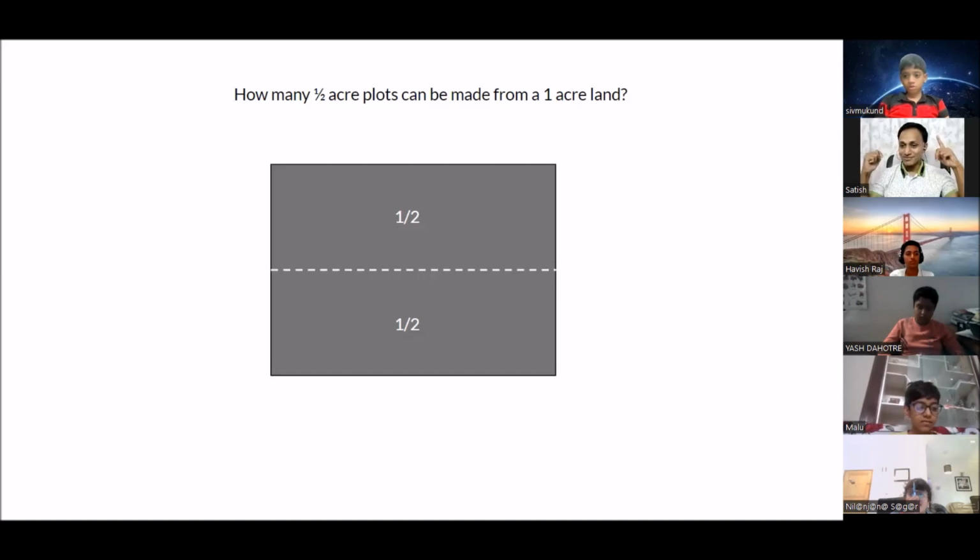Multiplication of half with what? Actually, I did a division. Division of what with what? Like 1 divided by 1 by 2. Adil, you multiplied half with what? With 1. With 1? Half into 1 is half only. How do you get 2 then?